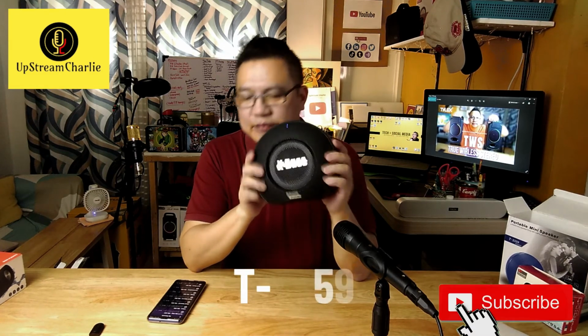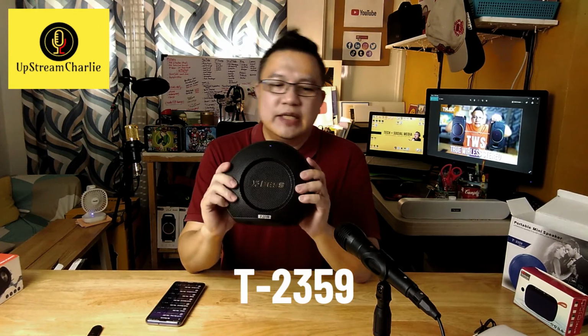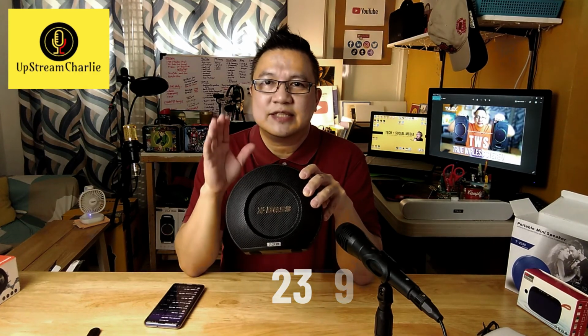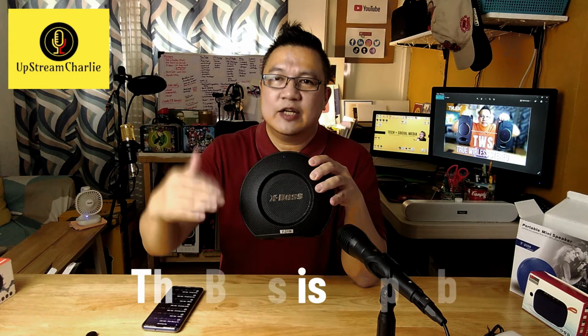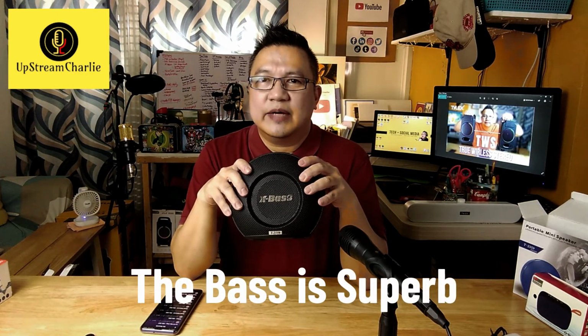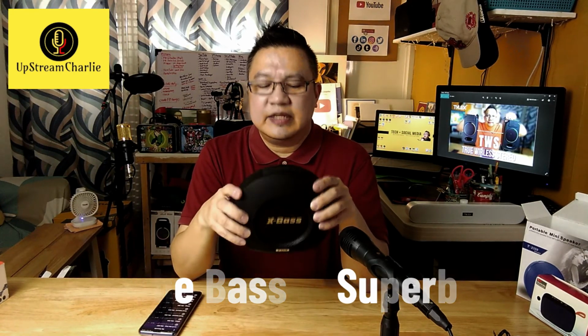What's my take on this speaker, the T2359 speaker? I would say that the sound quality is very good. It's very excellent, especially for its price point. It's very cheap. It's less than 350, sometimes less than 300 pesos in Lazada. In terms of the sound, it could do the very low to low, the medium and the highs. Okay, what else? It's a 5-star, it's a thumbs up, and if they could only put an aux cable for this, it would be much more awesome.